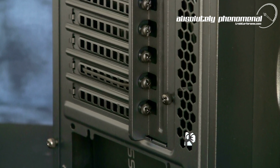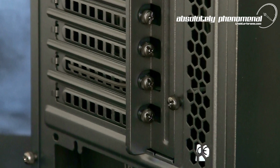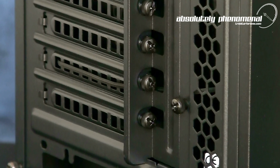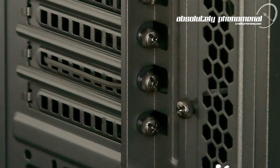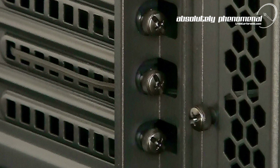A really unique feature of this case is the PCIe screw access. Traditionally, you will become frustrated trying to cleanly access these screws. The Level 10 GT's PCIe screws are mounted on the exterior of the case, making them easily screwdriver accessible.